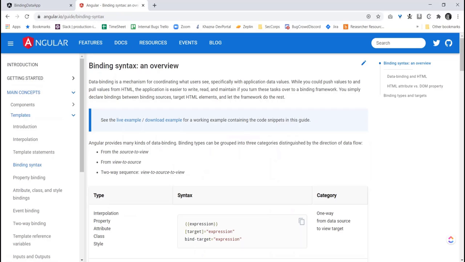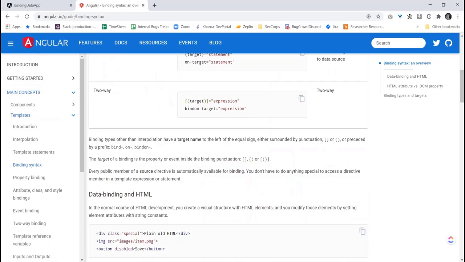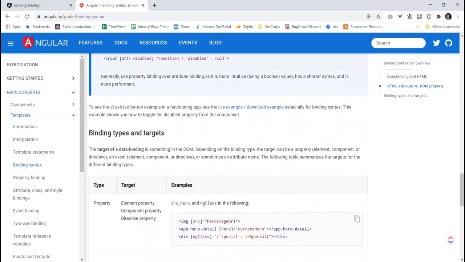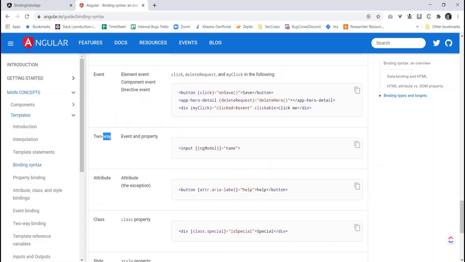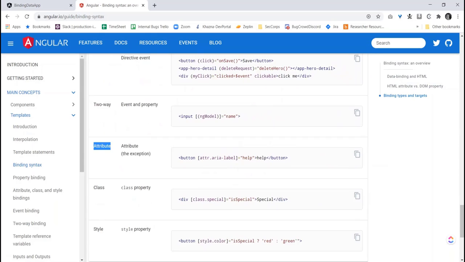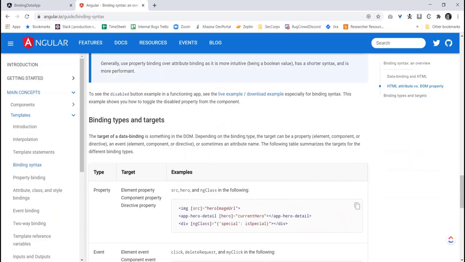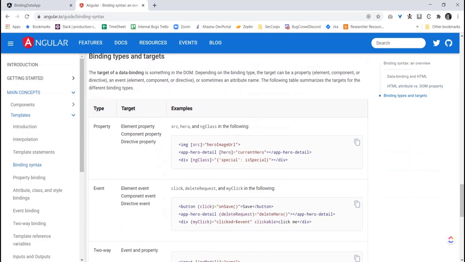Always return to the documentation for everything. Here we have the different binding types: property binding, event binding, two-way binding, attribute, class, style, and so on. We will start with property binding.